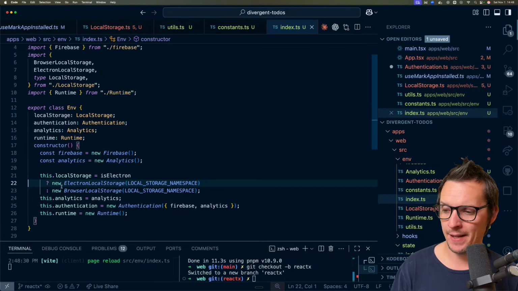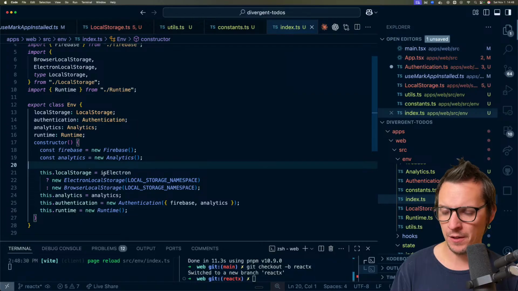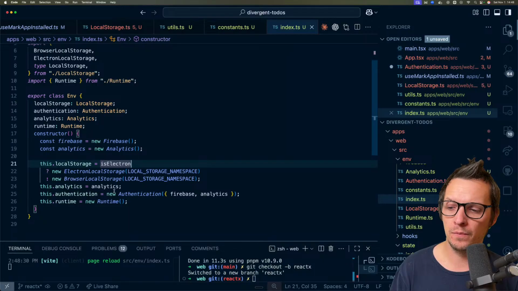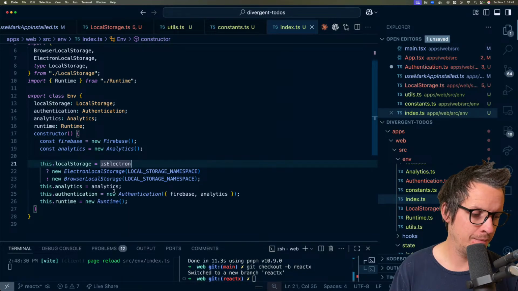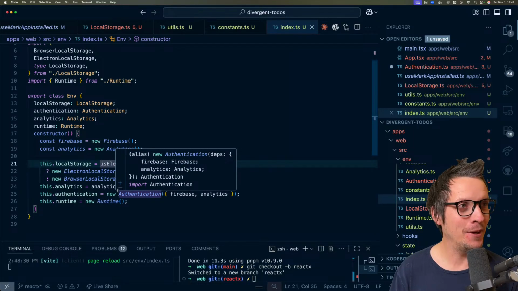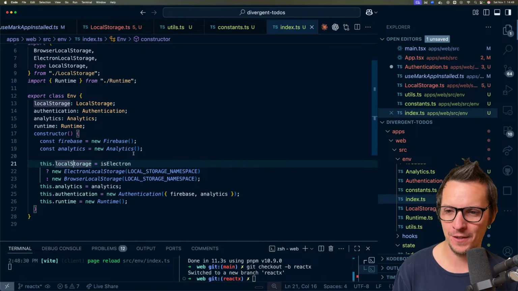It's not like I'm passing around this local storage thing. I'm rather creating an instance of it where I need it. But what if I want to share that state? No, we're going to try this first.